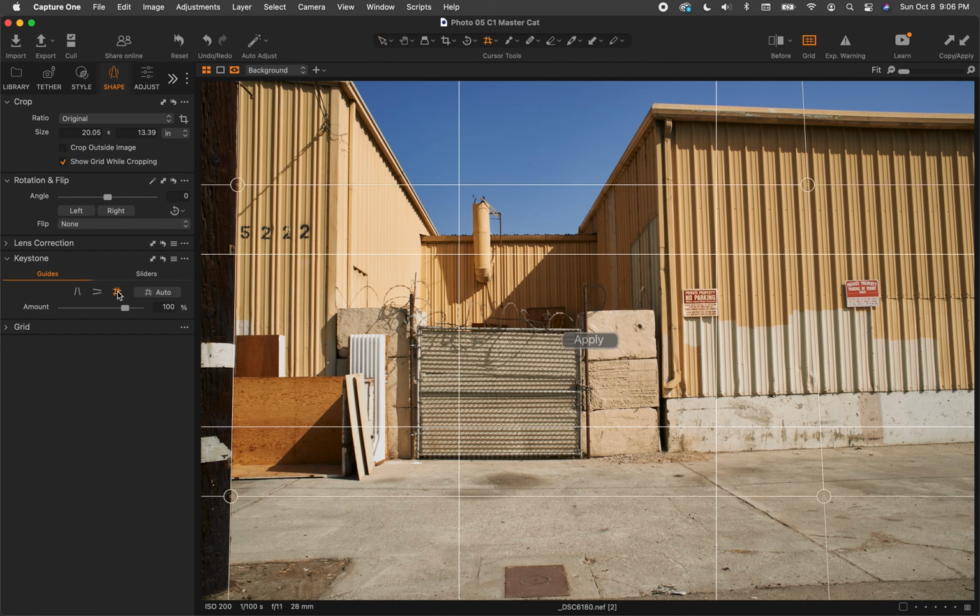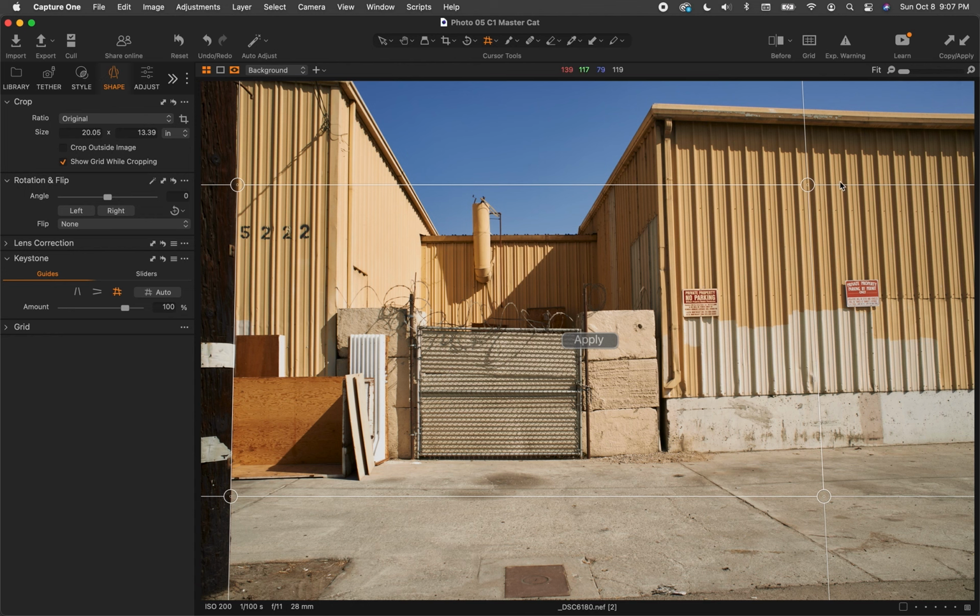So what I'm going to do is use the tool here to draw the different lines around. Now you notice that when you press this, some lines show up. I'm going to turn off the grid so it's not competing with it. And these lines are just looking at existing lines that it thinks you might want to adjust, and automatically choosing them. And if I press enter, it should just move those.